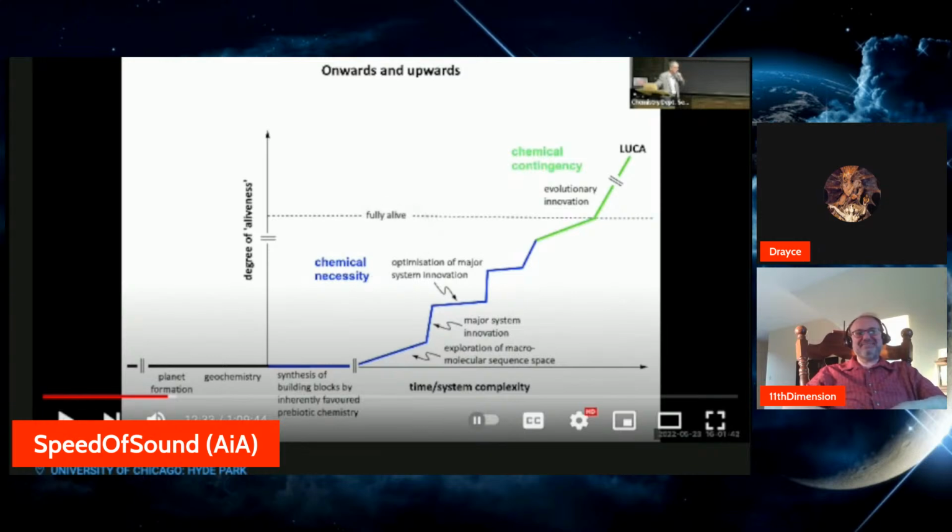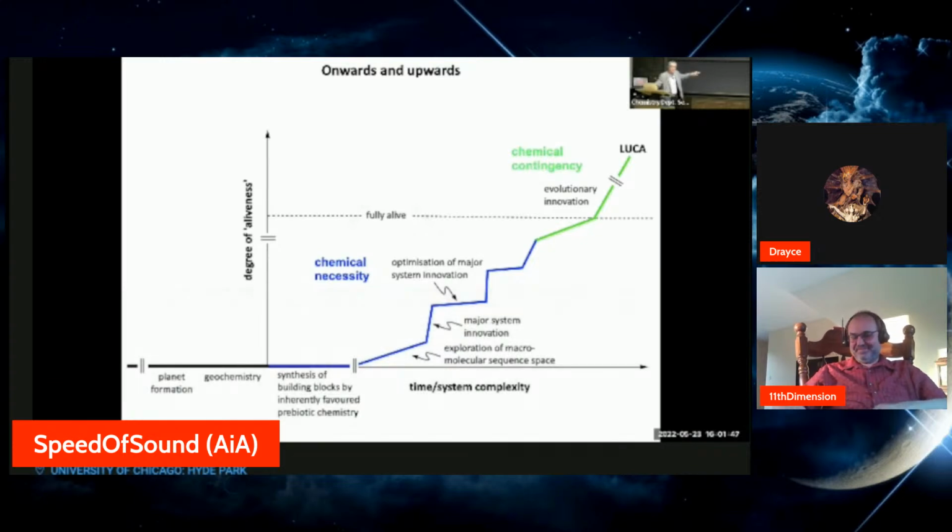We view the origin of life as being a transition from a system which is not alive to one which is alive, proceeding in stages. So we don't like to think of a Frankenstein's monster moment where suddenly something that's inanimate is transformed into something animate. We think more in terms of some of the major attributes of a living system actually being able to function independently of each other and be acquired sequentially. So those big innovations to the system could be things, for example, like vesicle replication, nucleic acid replication, translation. Those could be things which, taken collectively, will constitute a living system, but taken individually, don't.